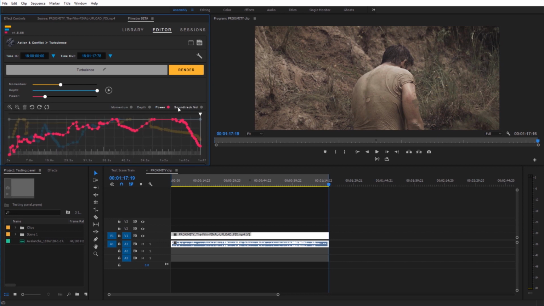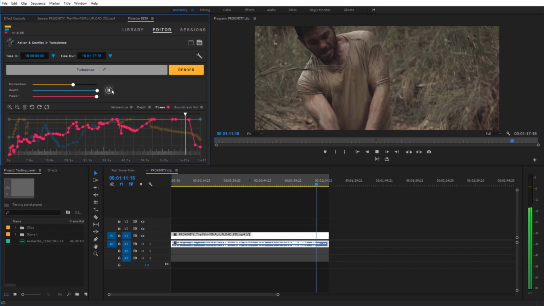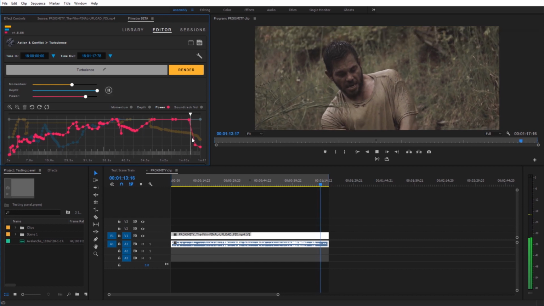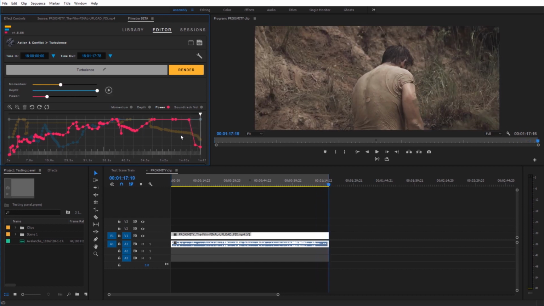Okay, and there was a lot of stuff that I didn't like that I did in there, so now I can come in here, zoom in, and start messing with all the keyframes that I did over time. So this needed to go out a lot sooner than it did, so I could even grab all of those, delete them, and then bring that down even sooner. Then I'd bring that probably all the way down.